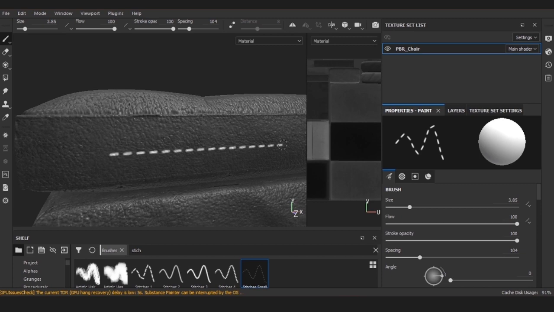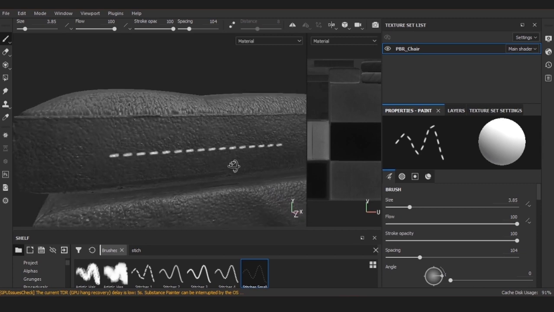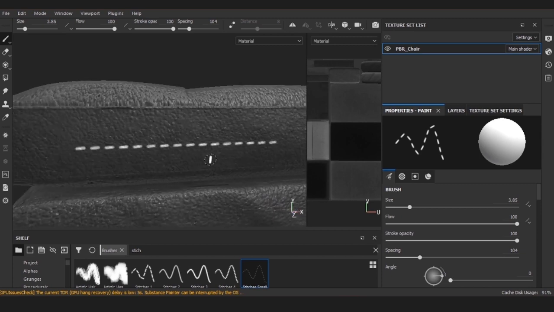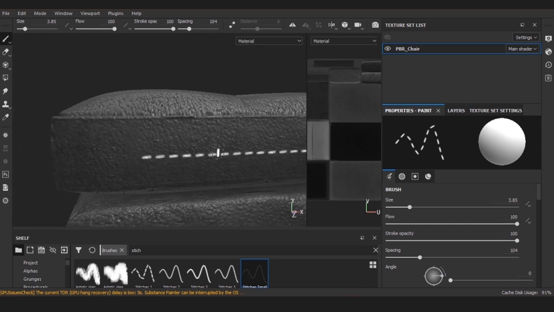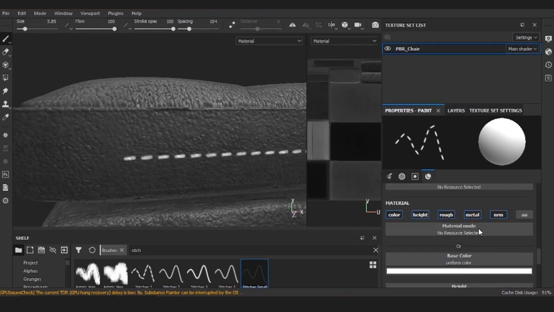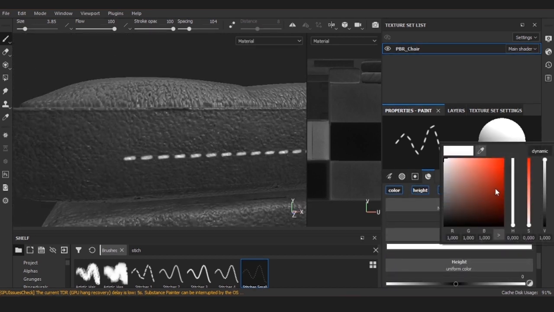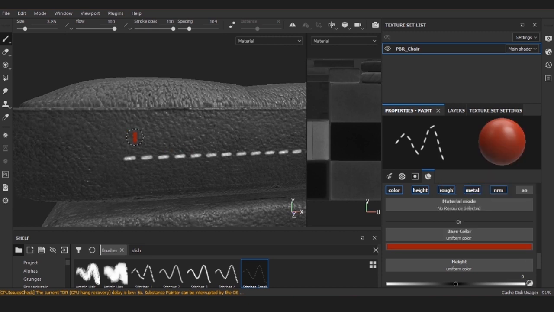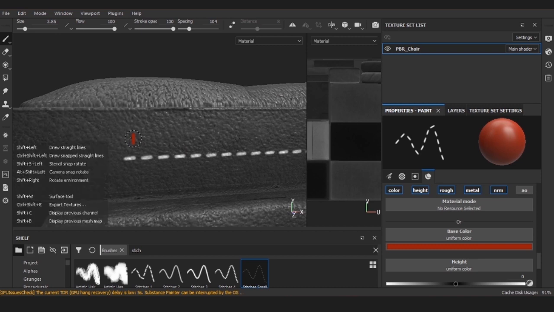Shift, then pull it. You can change the color and press shift, pull it again.